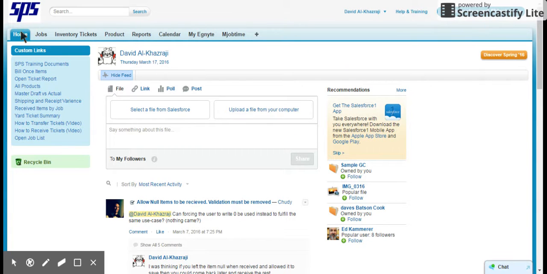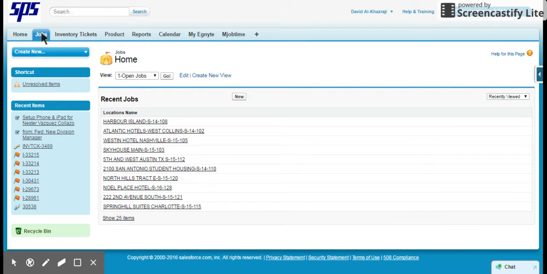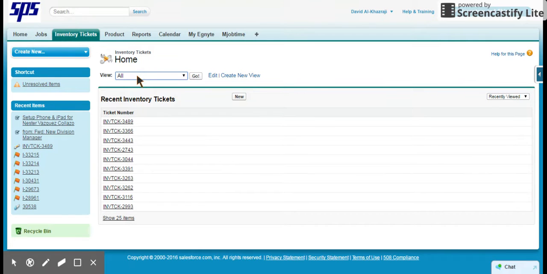The second thing is, once you click on any of these tabs, it'll bring you to specific information regarding whatever the tab's description is. So in this case, we're going to click on the Jobs tab. And as you can see, you'll see a section here for jobs. And one thing I'd like to point out is the view capability here. So basically, when you go from tab to tab, you have different views that you can select.